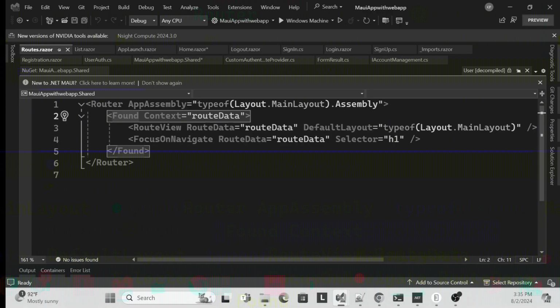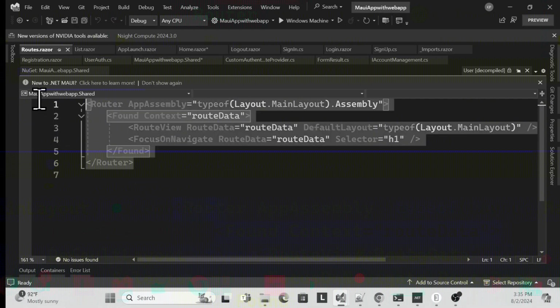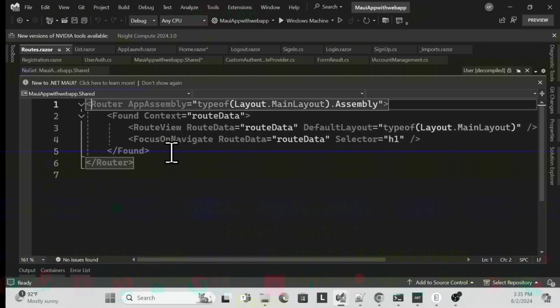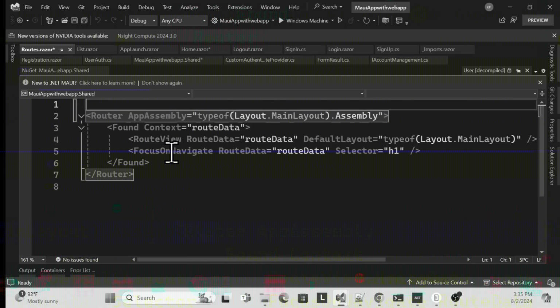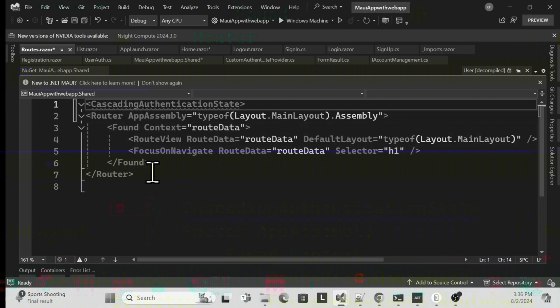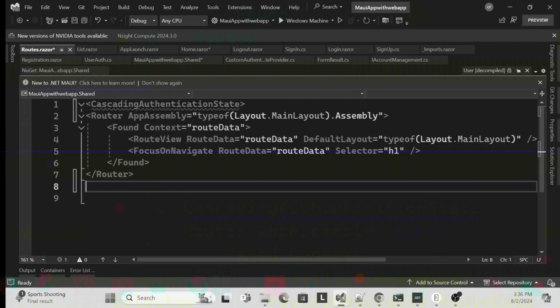So for that, what I can do is, before copying, we have to decorate this with cascading, and also the cascading has to be closed at the end over here.